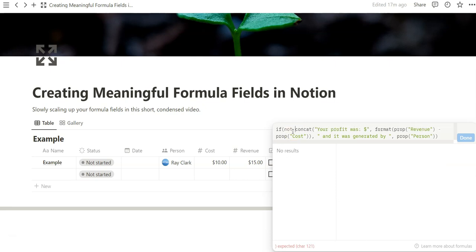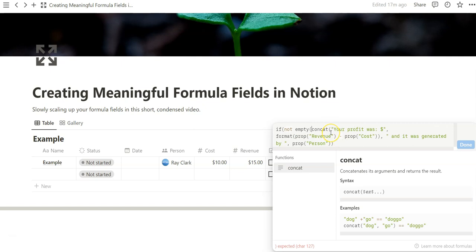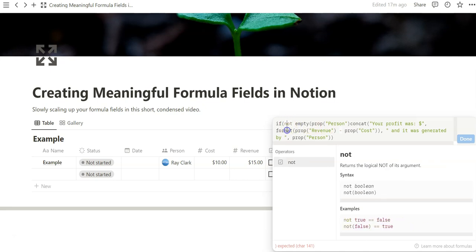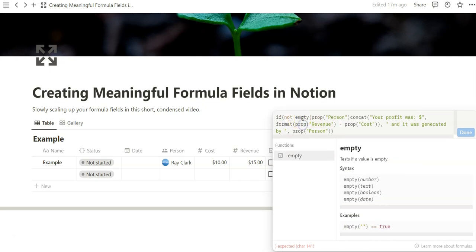so that if not empty, and it's going to be the person property. In this case, I had to manually type it out because these options are kind of hidden and we're adding and building, and so Notion formulas don't always show your options, and so this is where a little bit of that manual coding experience can help. But notice I just said the not, meaning if this is not the case, the empty, which says if a property is empty. So basically I'm saying if this isn't empty, with an empty text, you've got to close it. And now we have to say if this is true, then do this, and if this is not true, then do this. And so we obviously want to output this concat formula if it is true.